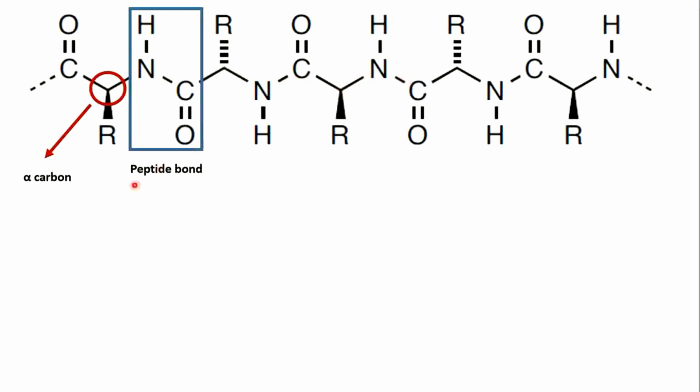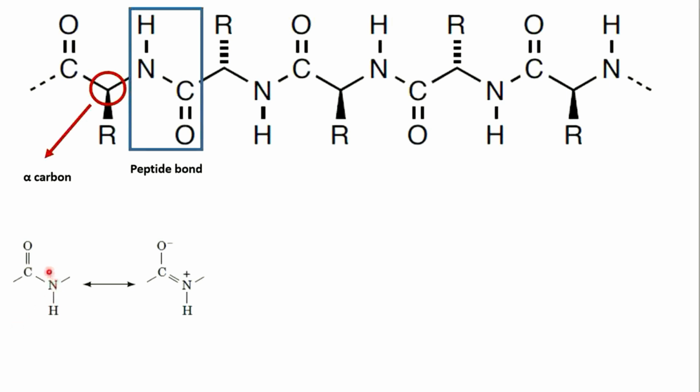Here we can see that on the alpha carbon three things are attached: the previous carbon with the double-bonded oxygen, the next NH, an R group, that is the side chain group, and the hydrogen. In this structure I have not shown the hydrogen, it is self-understood. Now we look at the structure of the peptide bond. In the peptide bond, C double bond O, N-H, the nitrogen contains a lone pair. Single bond to double bond resonance can occur.